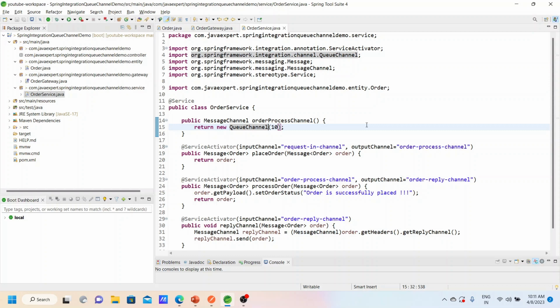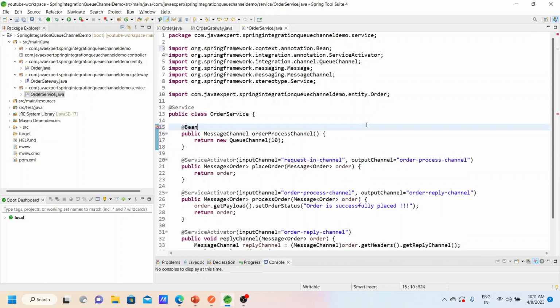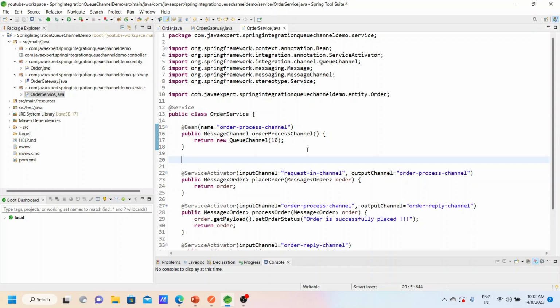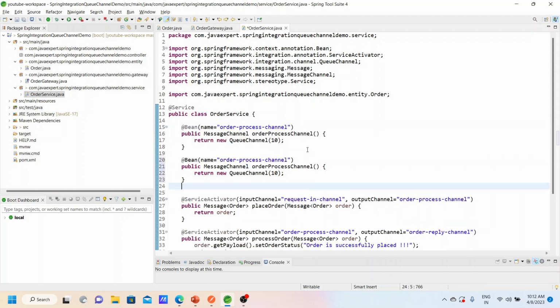So that's the capacity or size we are mentioning here. With that we are creating a queue channel object, right? So for that we have to provide the bean name. That's the order process channel. So now the order process channel is a queue channel, not the direct channel. The same way we will create for the reply channel too.